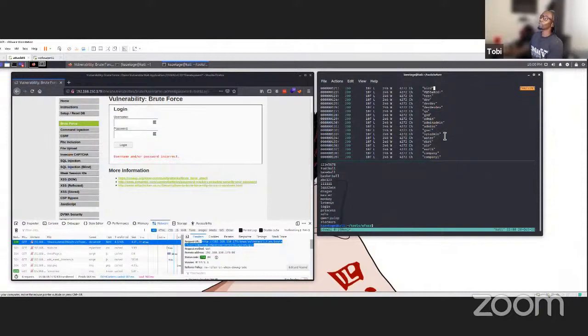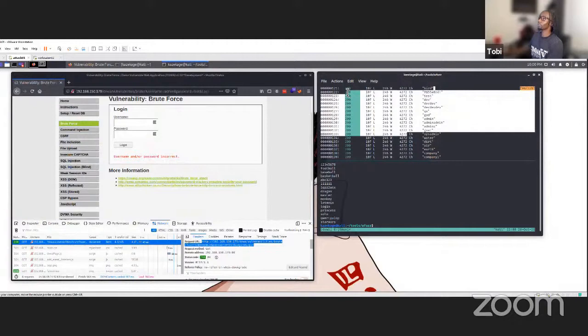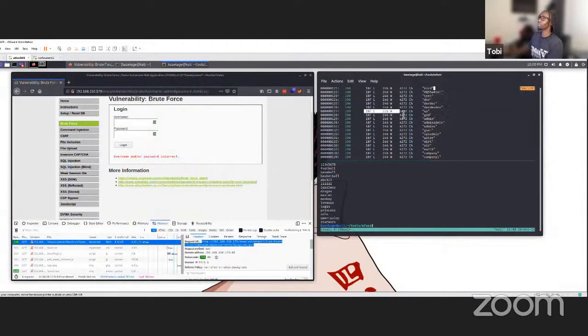Now, one of the ways we can tell if the password was successful is by trying to find the difference, the needle in the haystack. So far, everything says 107, 246, 4272. You have to keep scrolling up until you find something that's different. I know what the password is, but I'm going to keep scrolling so you all can go through the process.